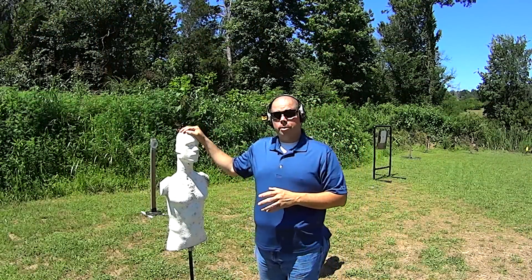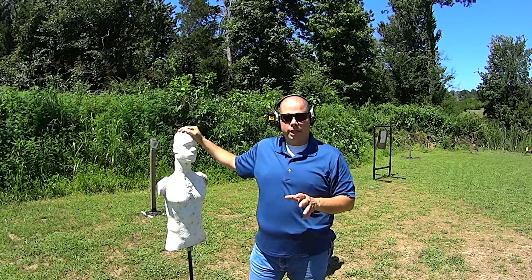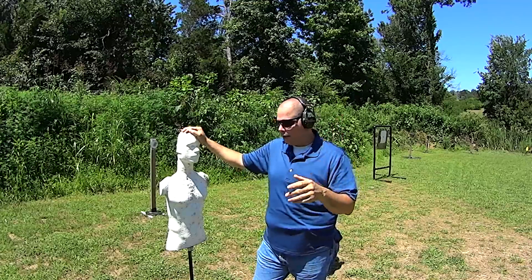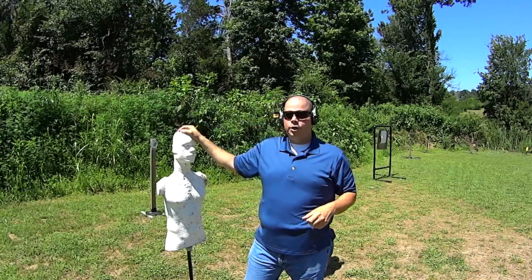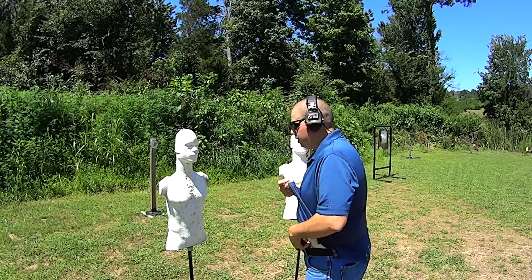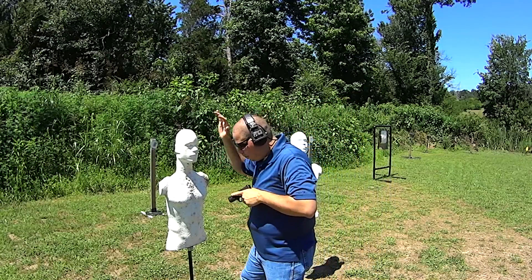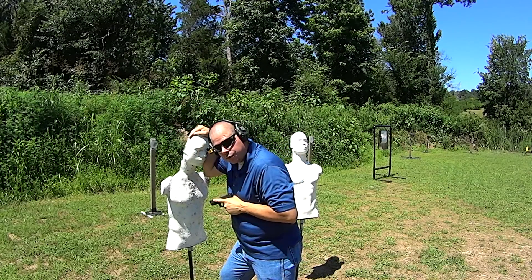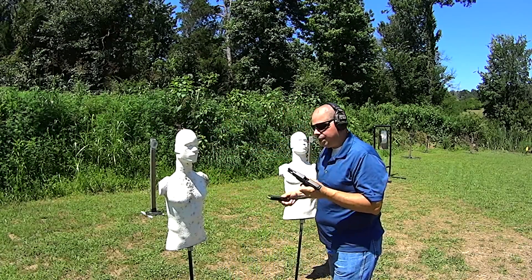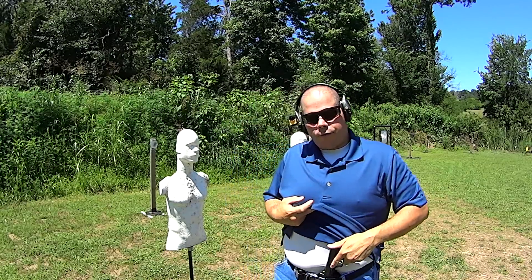This is why I enjoy shooting rubber dummies. These guys are from RubberDummies.com, and you can shoot these point blank with everything — I literally mean everything: 12 gauge, rifle, handgun, whatever. They're made out of very tough rubber. In combatives training, you have to train for things where you find yourself very close to a target, and with these guys you can do that without any concerns of anything coming back at you or any fragmentation.